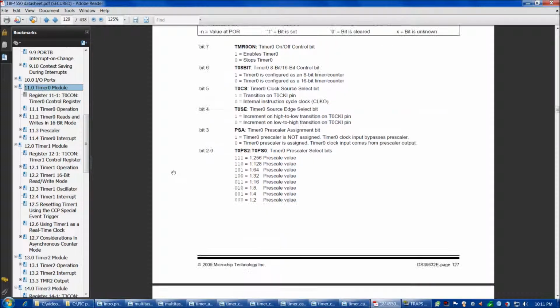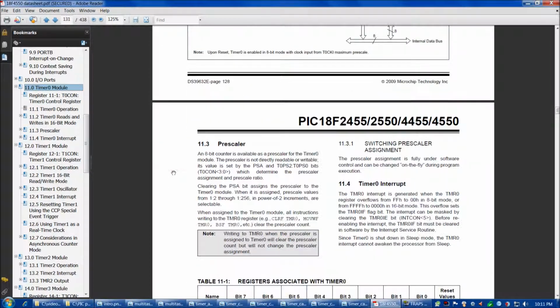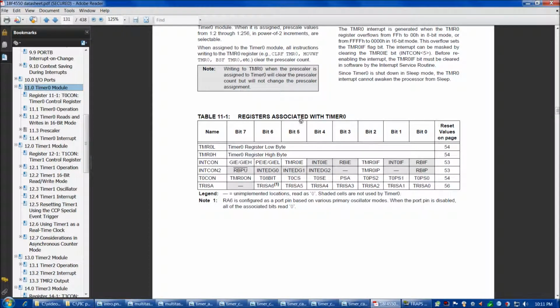Then at the end of the section, for each timer, there's this nice presentation where all the registers associated with that timer, so for example, in this case, timer 0, are summarized. So here we have TMR0L, TMR0H, INTCON, and INTCON2, and then T0CON, again, that's the main configuration register specific to timer 0, and then also TRISA. So the idea here is TMR0L and TMR0H. Now these registers, these counters, timers and counters rather, can be either 8 or 16-bit. In the case of timer 0, you have the choice of it being 8 or 16-bit. For the other 3 timers, they either are 8 or 16, but again, we'll get to that later.